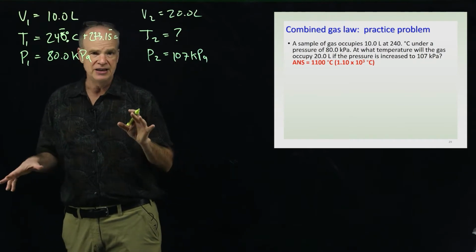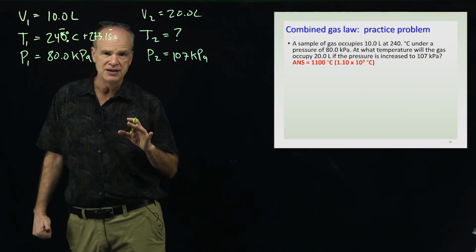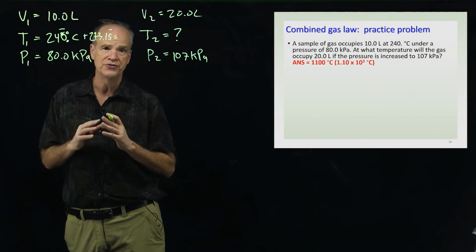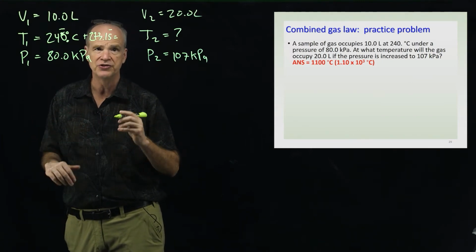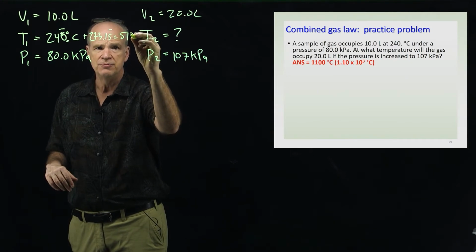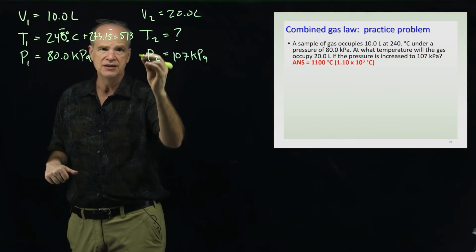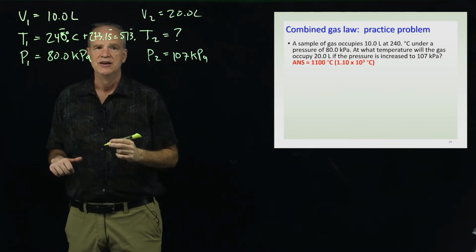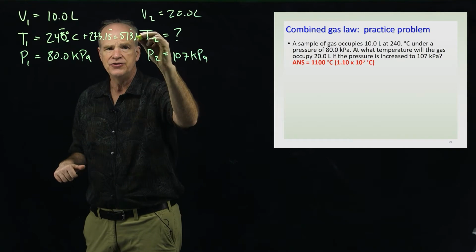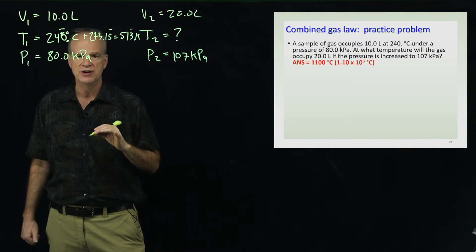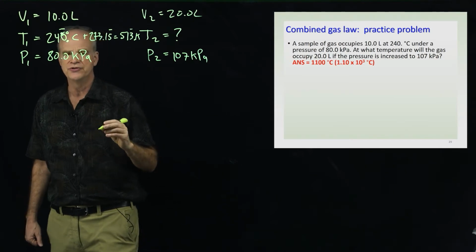And so again, the calculator answer will be 513.15, but you might recall the rules for adding numbers for significant figures. And so here, the number we should get should be rounded to 513 with its uncertain digit in the ones place. Okay, so this will be in Kelvin, so I'll put a K here. The next step is to go ahead and solve this equation for T2. So let's see if I can do that.